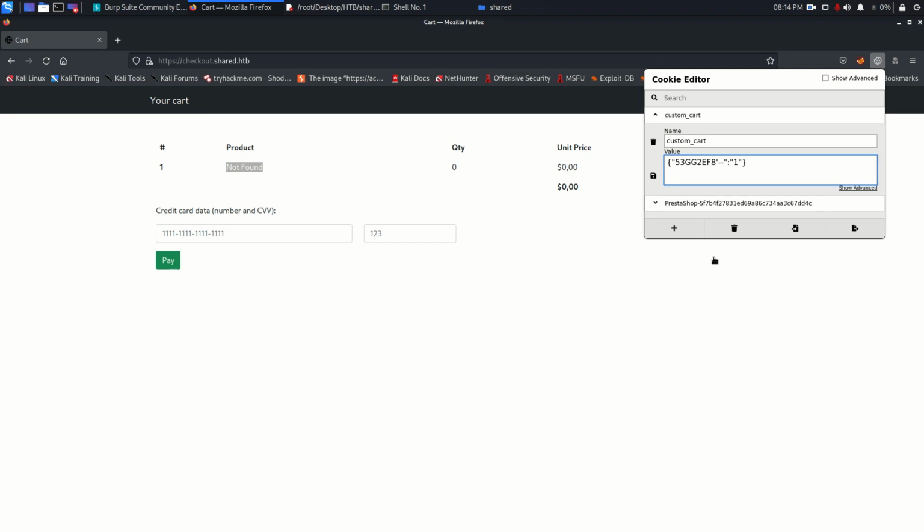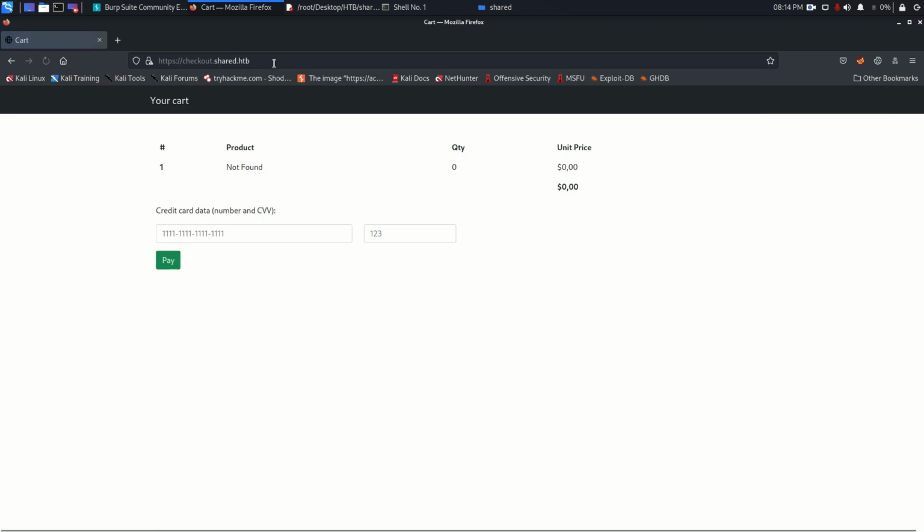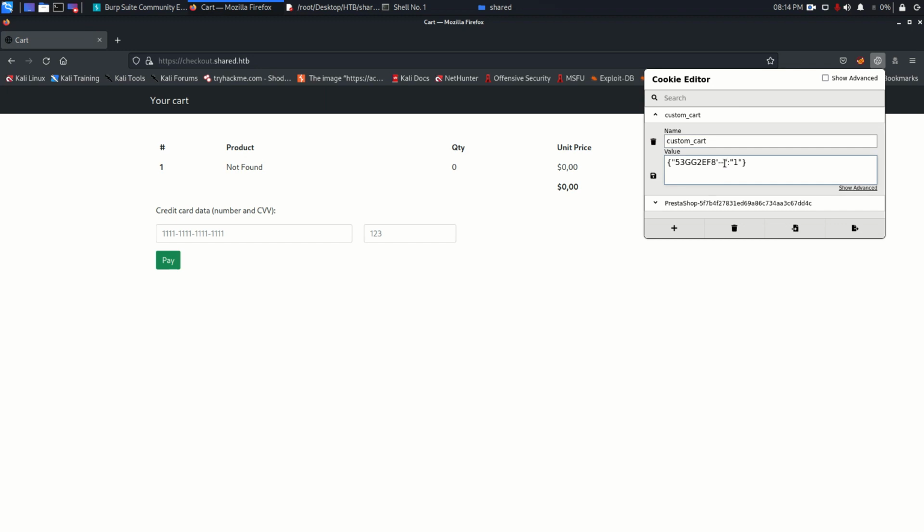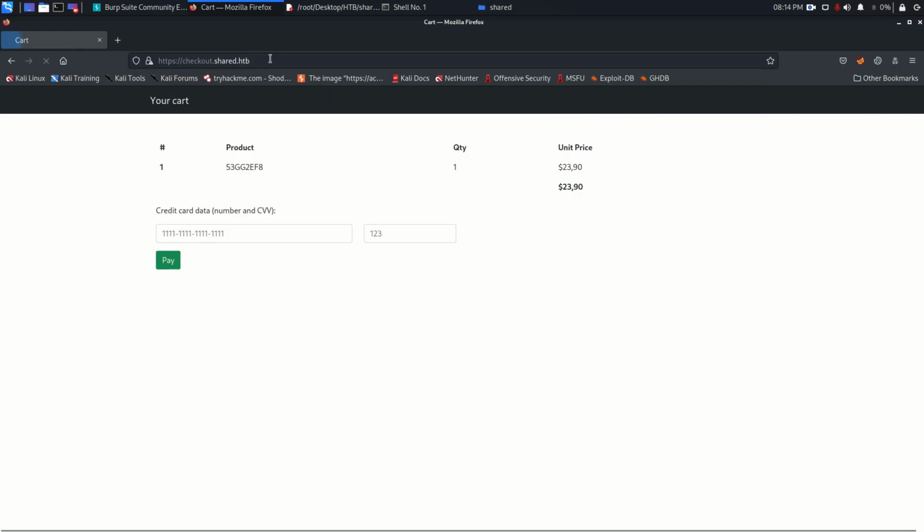Now I'm going to put 2 dashes. Again, I'm going to save it and hit enter. Still, it's not showing the correct result. So I'm going to add a space and one more dash, save that and click here. Okay, now this time, as you can see, this product is available.